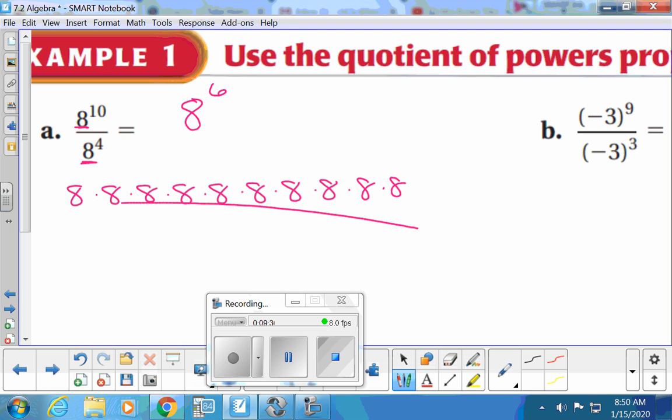That's one 8. And then you have four 8s on the bottom. So see how four of them cancel? You are canceling 8s. I know you wanted to cancel 8 and write 1. Four of them cancel, but you're still having 6 left. But technically, it's an invisible line.